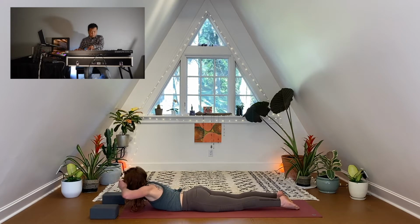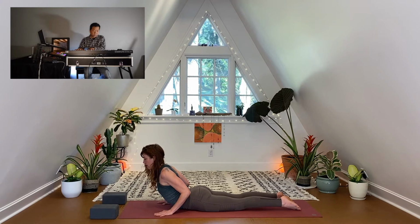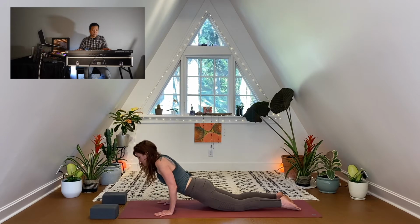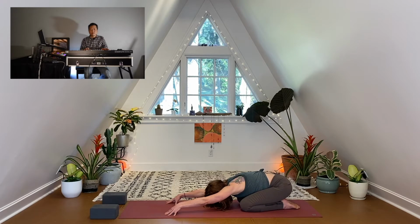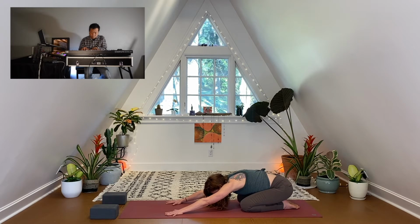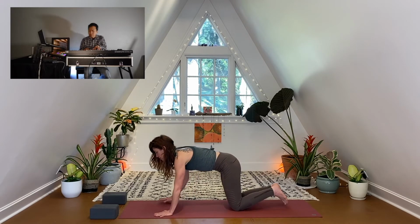Okay, bring your hands towards your low ribs. Press into the tops of your feet for a cobra pose, shoulders back. And child's pose. Widen the space between your knees, sink your hips back towards your heels. Let your head drop down towards the ground. This can be a resting place. Pressing into the floor, lift your upper arm bones so that your elbows start to frame the sides of your face. Let's come forward, hands and knees, make your way back into downward facing dog.